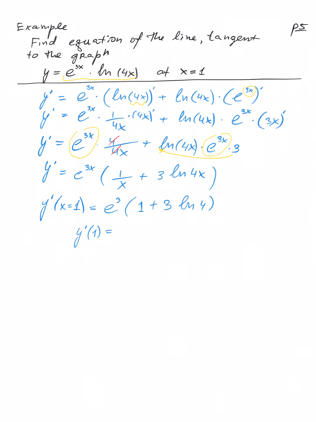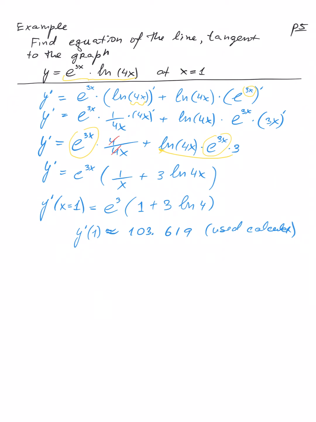If you put it in a calculator, and I think in your homework exercise they'll want you to not keep it this way but actually approximate. So if you approximate this to 3 decimals, it's going to be equal to 103.619. Use calculator. Okay, so now I know the slope.